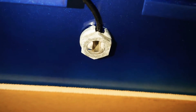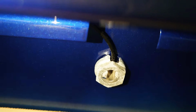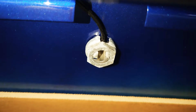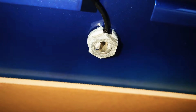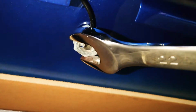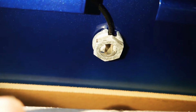Okay, so I need to undo that bolt there, and I need to find out how far the wire goes through before you hit the connector for the aerial, so I can connect the new one on. So let's have a look. Please fit. Yes. Right, a bit tight this, I'm going to have to pause a sec.